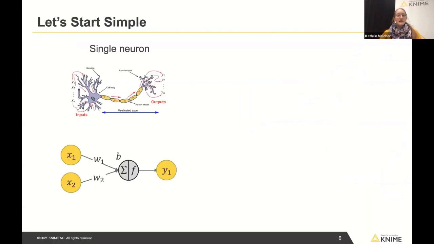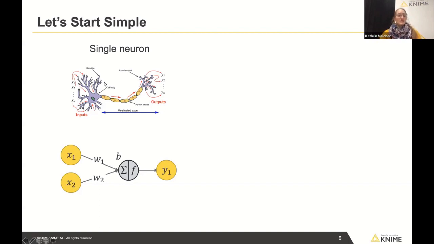And I would like to start really simple with the simplest neural network or deep learning model, which is not deep yet at all, which is just a single neuron. Historically, how we model a single neuron is motivated by a biological neuron. A biological neuron always has some inputs, a cell body, and some outputs. Based on the inputs, the cell body decides whether the outputs are active or inactive.